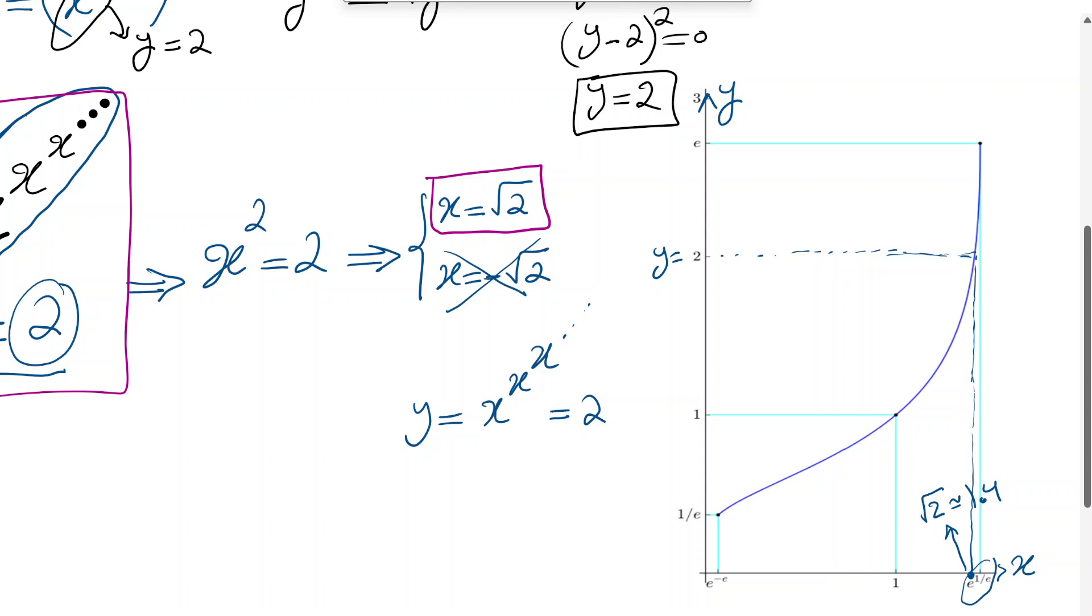It is very close to the limit that is applicable to this problem. It is proven that while in this case the solution is, of course, x equal to rad 2 and it exists, but generally speaking, this sort of a super exponentiation or infinite power tower only is solvable when y, or output, is in the range of, as shown here, in this range. So, as long as y is in this range, then there is a solution for this problem. Beyond this range, and take a look at the max of the range, is e, which is 2 point, roughly, 2.71.